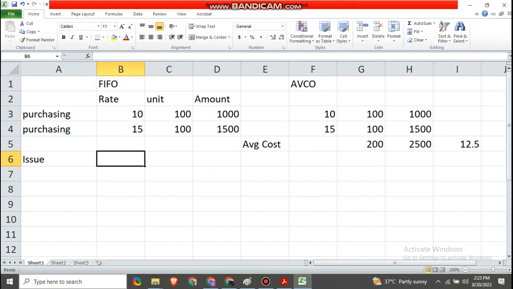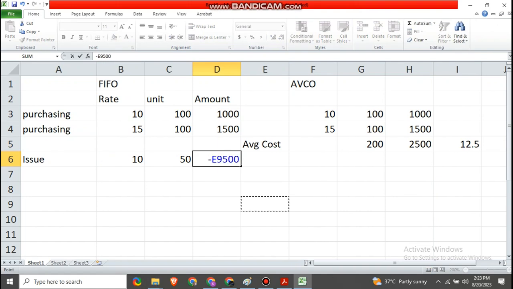If we are issuing inventory, let's say in this case we issue 50 units, then I need to find out what is the cost of that inventory first. As for the FIFO method, I will use the first in product here. That means these 100 units. So the rate of those 100 units is 10. So the cost of product that I'm issuing would be 10 times 50, which is 500. Okay, I subtract that.